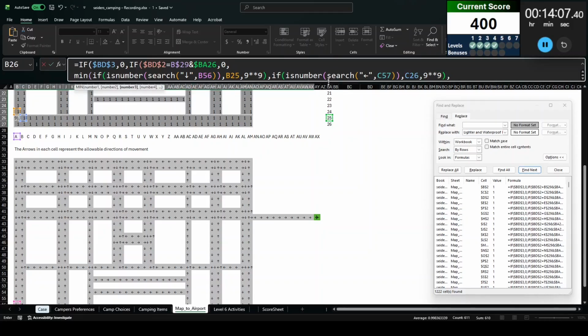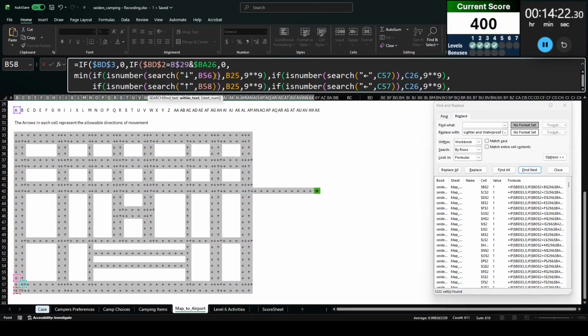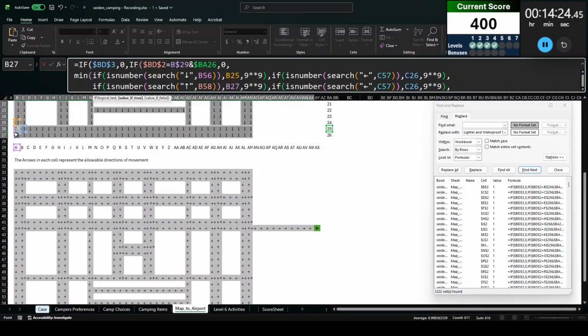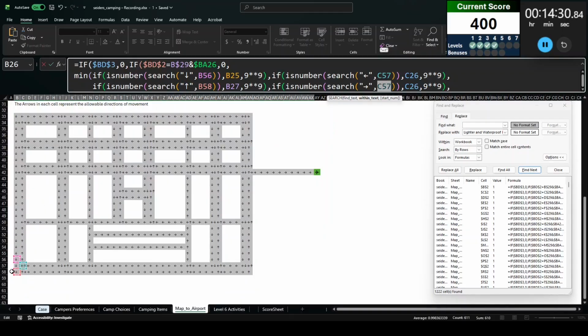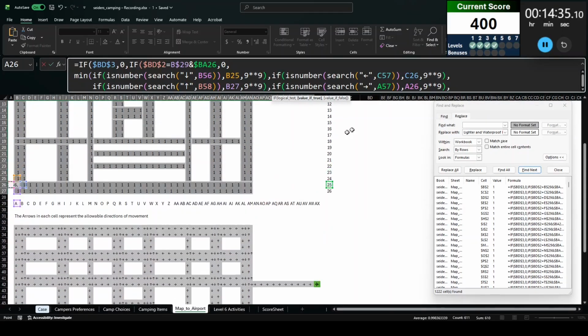Right, and then let's go ahead and do that 2 more times, looking up and down. So we'll just copy this, and we'll put it into there. So this is going to be the up arrow, which I can see one right here. And if that up arrow is in the cell below me, we'll count that. And this is going to be the right arrow, which I see one right there. If that is in the cell to the right of me, then we are going to count this.